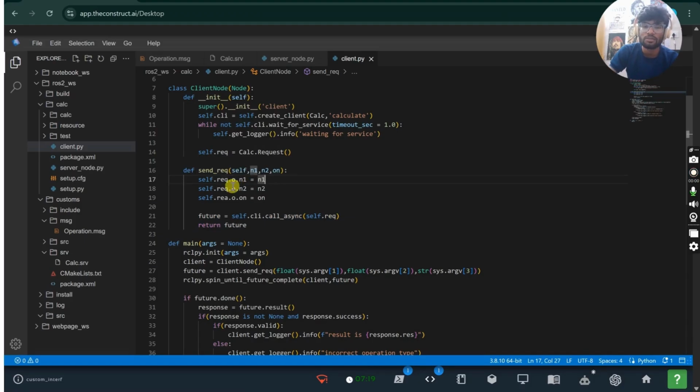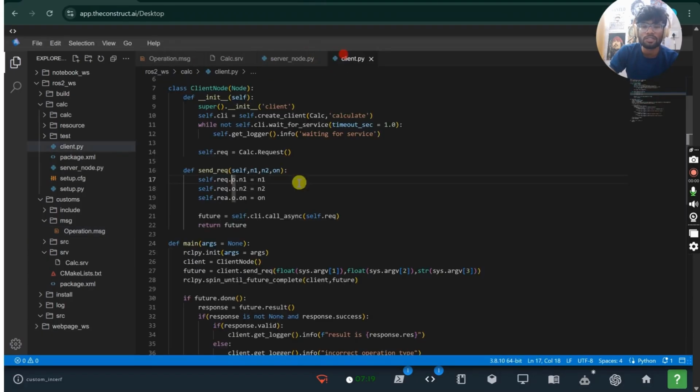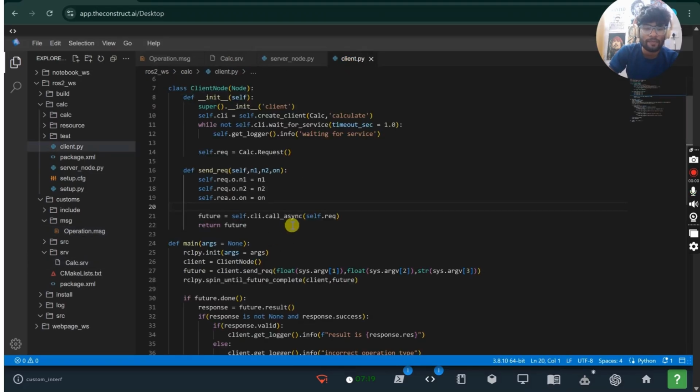This will send the request by first updating it. First we go to O and we set N1 as N1, N2 as N2 and operation N as whatever operation we need from here. I think it is clear why this operation has the same name as this operation dot message, because this operation small o is nothing but this operation dot message.